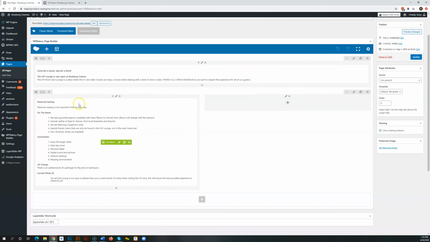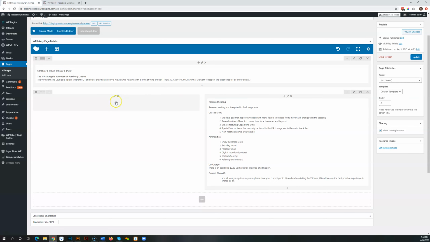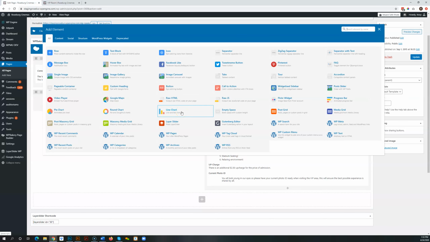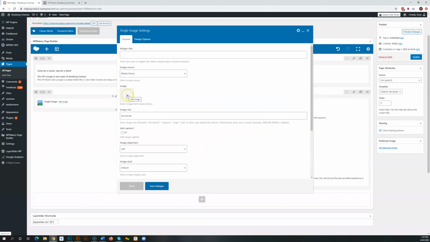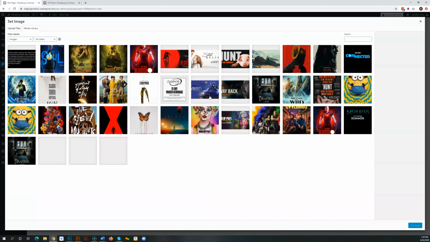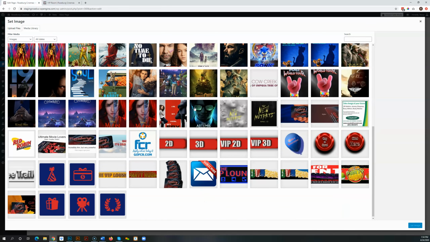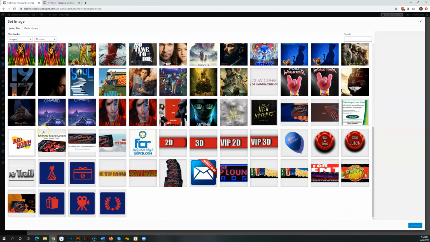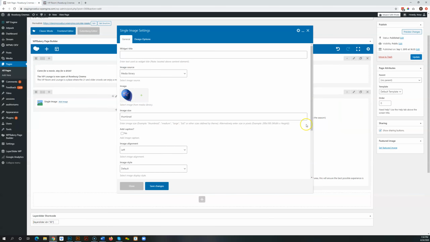And probably what I would then do is maybe drag this guy over here, and then over in this area we could add an image. So we hit the plus button there, we come right here to where it says single image, click that. Let's pick just any old image for the time being, since we don't have a picture of the VIP room. It doesn't really matter, I guess. I'm thinking about this too hard. Let's throw in this balloon image right here.